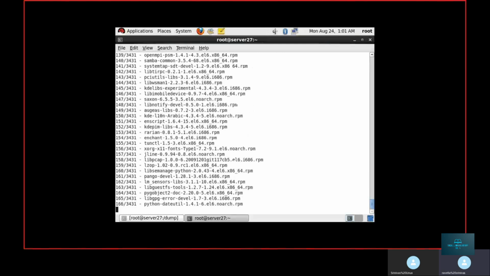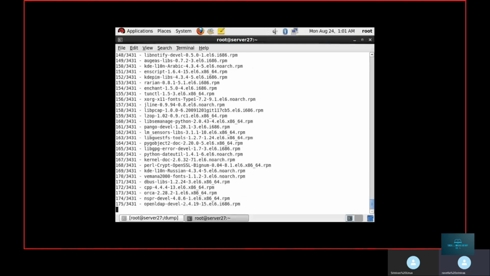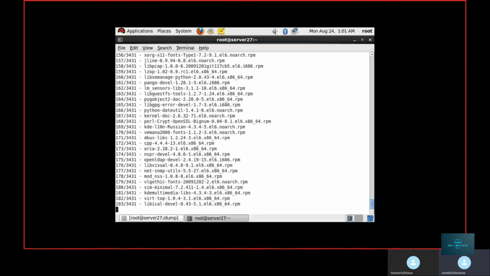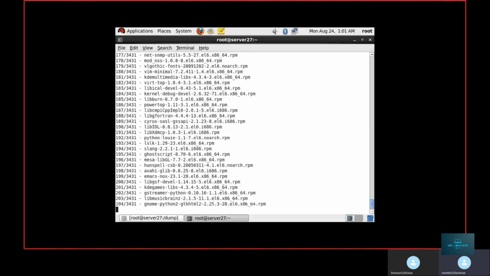In total, 3,431 packages are compressed into one database file. That is the repository database file.